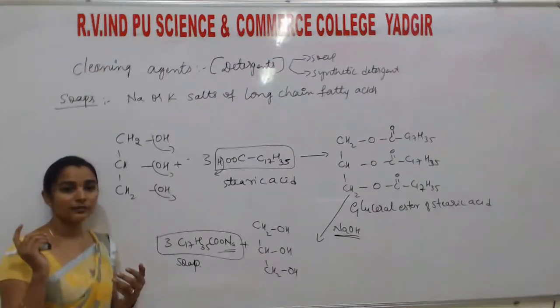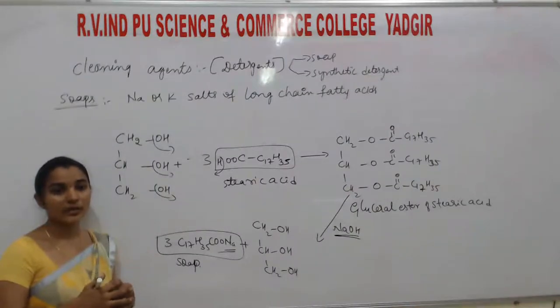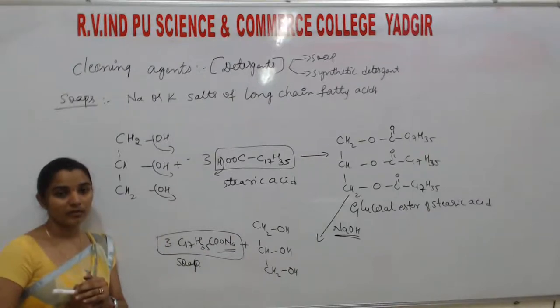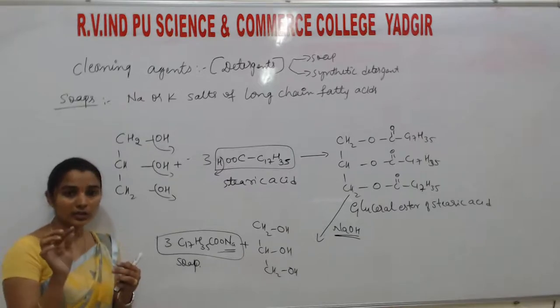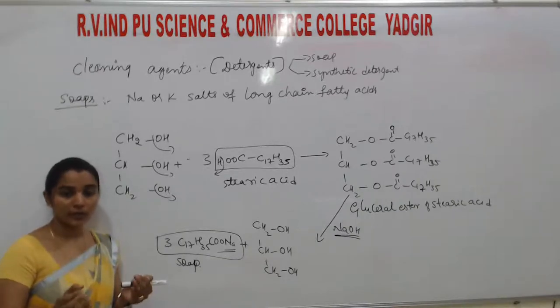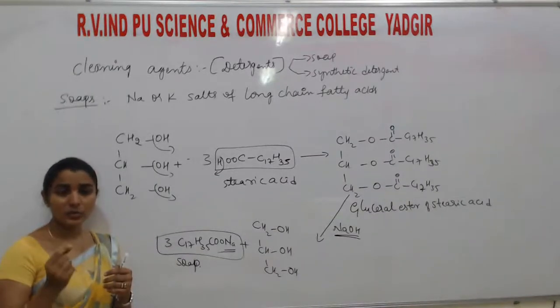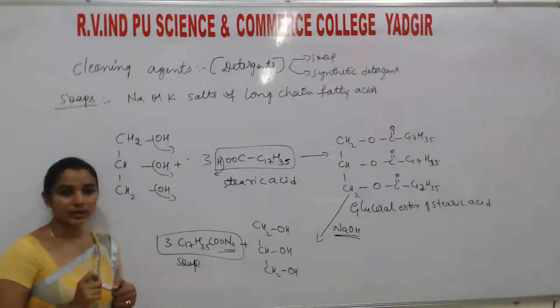In Dettol, green is there. Saffron is there, white is there, yellow is there. Those colors and the transparency are based on the concentration of the acid as well as the glycerol. What is the role of glycerol? If you touch ethanol or methanol, the laboratory agent, you will feel a softy nature. Whatever soap is transparent, if you just touch it, it is so slippery, so soft. It has a very nice surface, because glycerol is more, and the alcoholic character makes them very soft.